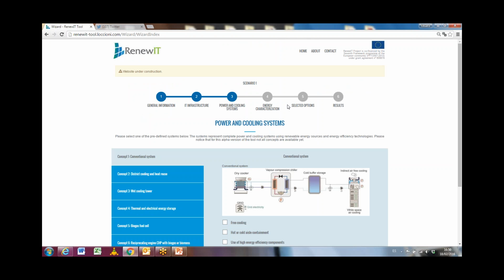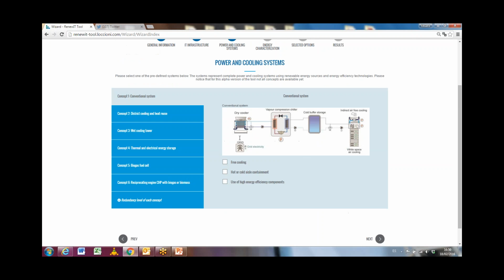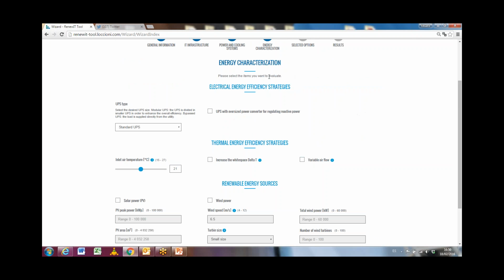Then I have to select how we provide power and cooling to the data center. In this first system, I will obviously implement hot and cold aisle containment. And then we come to energy characterization, as I said before.